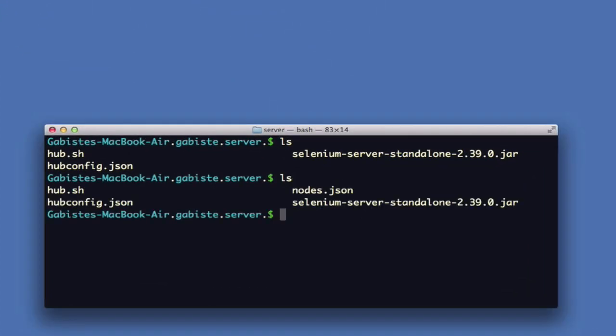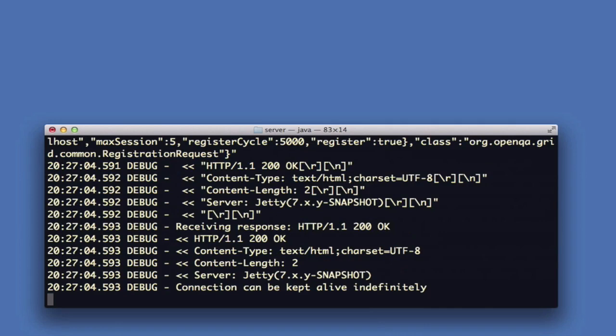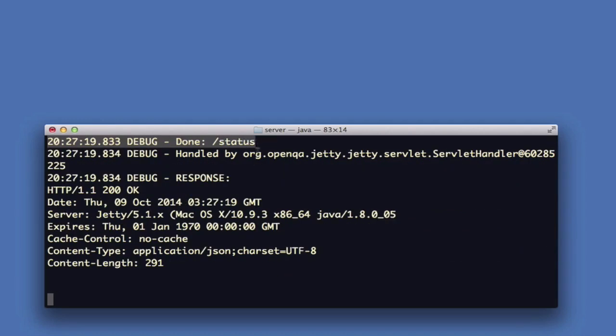Okay, now let's register our node using the JSON file. I'm going to write java -jar, copy the Selenium jar here, and I know that the role is node, and we are going to use the parameter node config and then the name of the JSON file, which is nodes.json, and we want to run it with the debug parameter to make sure that the hub has registered. 200, okay, and the hub has registered properly.